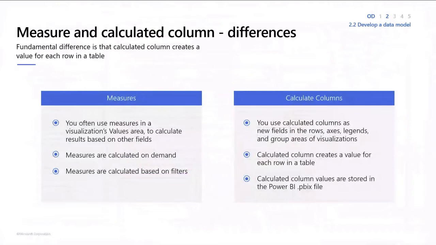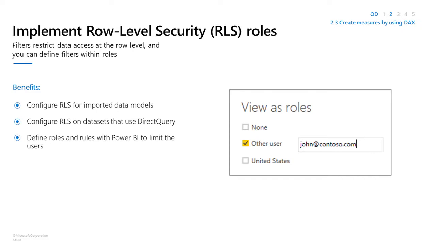But at the same time, if it's an ad hoc thing and if it's going to happen on the basis of certain filters and those kinds of things, then probably there is not much point in storing that as a calculated column. And I think measures could be a better fit there. So just be conscious of those key distinctions when it comes to measures and calculated columns.